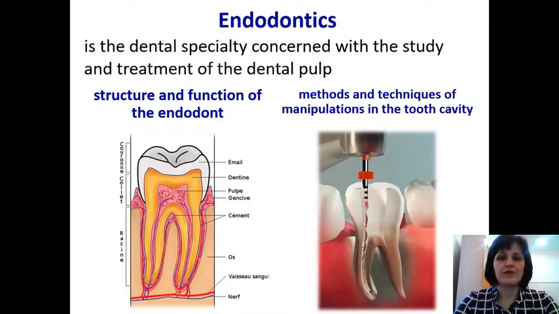Endodontics is the dental specialty concerned with the study and treatment of the dental pulp. There is the structure and function of the endodont, and also the methods and techniques of manipulation in the tooth cavity. So endodontics is divided in two parts. It studies the structure and function of the endodont, and also methods and techniques of treatment.